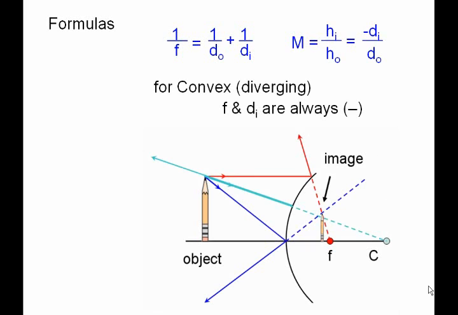So let's look at this ray diagram for the convex mirror. I pointed out that C and F are both behind the mirror, and that means that focus point, when you're using it in the formula, you have a negative number because it's behind the mirror. This virtual image is always going to be behind the mirror, and that means the DI is always going to be a negative number. DI is the distance along the optical axis from the center of the mirror to the image. DO is going to be along the optical axis from the center of the mirror to the object.